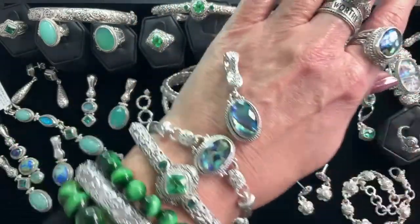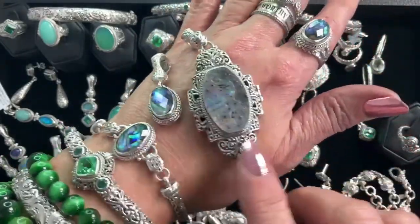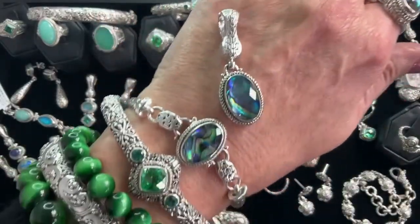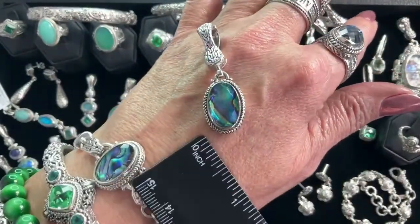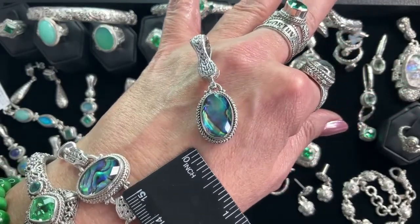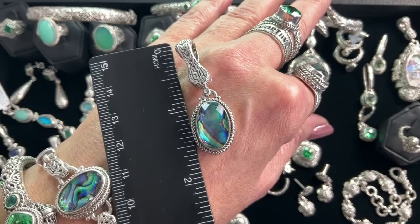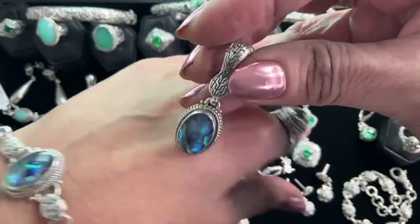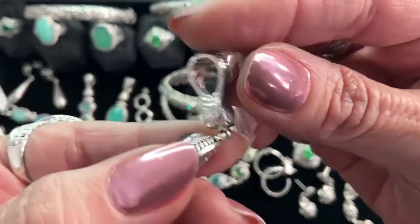So now you're going to have two options. Say you want to go with that abalone, or you can go with the single stone one. And this is just beautiful. Again, I would suggest you go look at all of our ladies, my chrome dot oxides, the Grosjäger garnet, all of the high-end bead strands, all got a special price. Those are all those really elite ones where we only have two or three, so I thought, I'm just going to mark them down. And the abalone pendant is $83.99. Again, the magnetic enhancer.